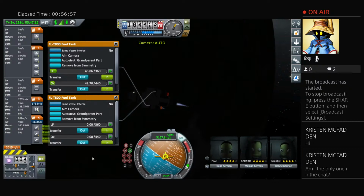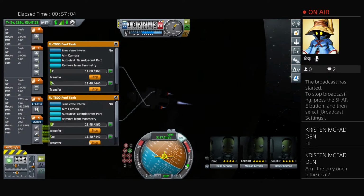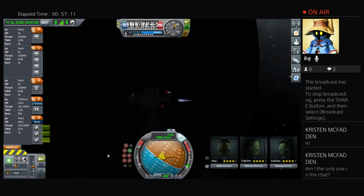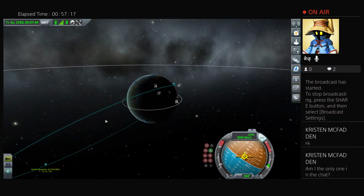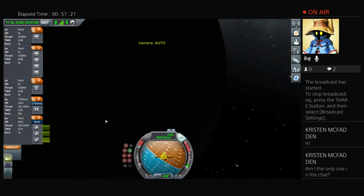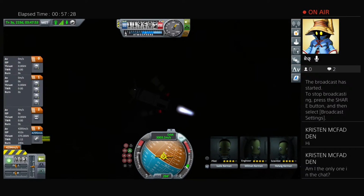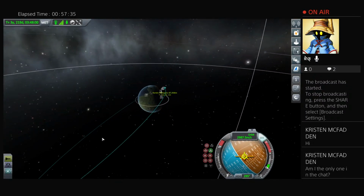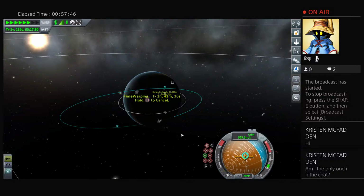We know that one of those stages is out now. We can just let the other one slowly burn its way out while it moves fuel in. Stop it there. That'll be alright. We'll just let it slowly burn like that now that we have warped around Kerbin. Don't want to bring it in too much though. Let's see, those are both out, so let's cancel that and stage. And we'll burn away from them. And now the fun part. Let's try to go to the North Pole. We are going to warp down here to our apoapsis, a little beyond it, and then point ourselves normal upon arrival.